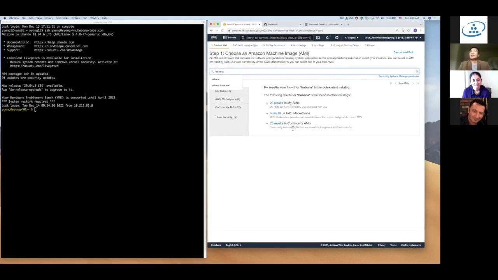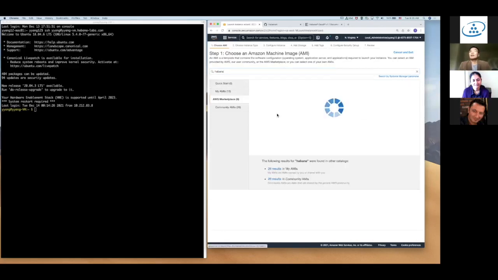So we have different kinds of DL AMIs, right? For those published by us in marketplace, it's called a base AMI. You may ask, what's the difference between the base AMI and the Habana AMI? The difference is the base AMI only has the driver and firmware installed. So if you want to run in the OS environment, you have to install other components like a framework. But if you want to use Docker, then it will be much easier. Everything is already included in the Docker image. And so in this example, we are going to use the Habana base AMI.